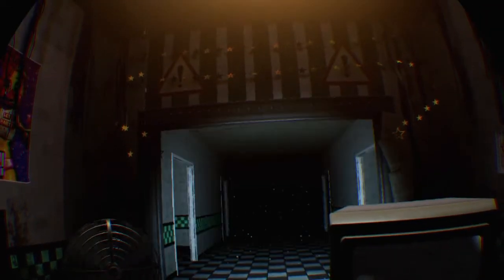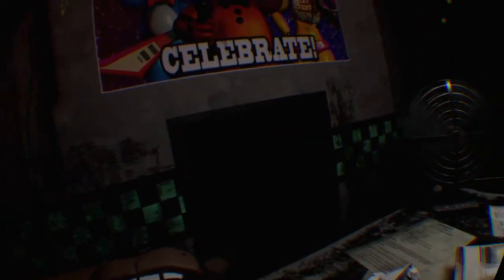Hello. See, I told you your first night wouldn't be a problem. You're a natural. By now, I'm sure you've noticed the older models sitting in the back room. Those are from the previous location. We just use them for parts now. The idea at first was to repair them. They even started retrofitting them with some of the newer technology. But they were just so ugly, you know? And the smell. So the company decided to just go in a whole new direction and make them super kid-friendly. Those older ones shouldn't be able to walk around, but if they do, the whole Freddy head trick should work on them too, so whatever.